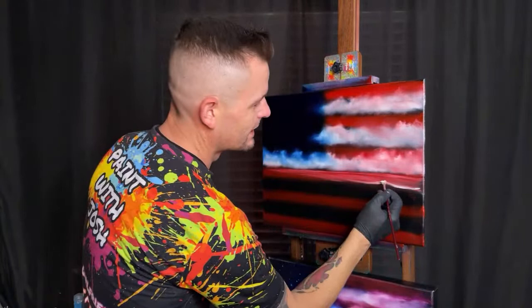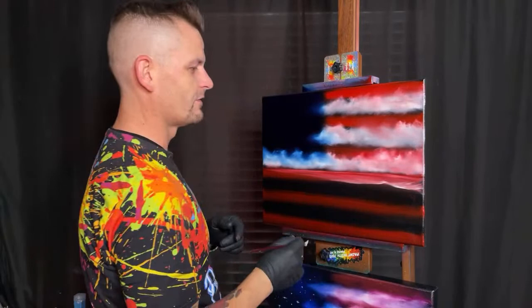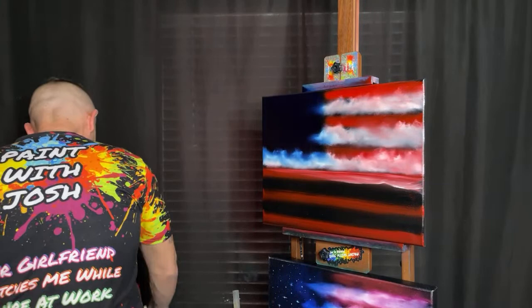Come off the back, sliding it back like that. Don't make it too bright, but it doesn't have to be perfect, right? We know it's a seascape, it's not a flag. It's a seascape. There we go, a little bit over there. And then we can even do one more, maybe. Well, no, let's try to do that. A little bit difference, right? Even though it's a little wider here, and a little red, we can still tell that it's the red section of our flag where it's supposed to be anyway.